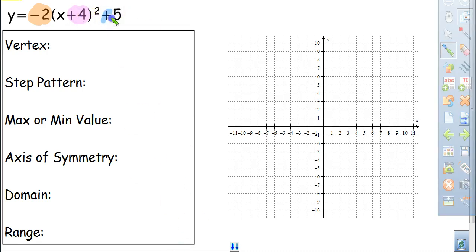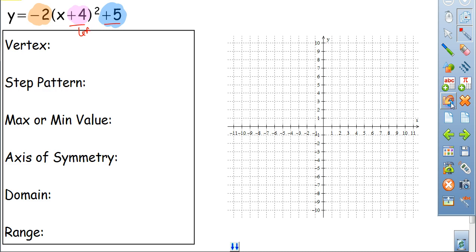So each of these is going to change the parabola a little bit in terms of position and the shape as well. Now it's these two numbers right here which will affect the location of the vertex. So normally we would start at 0, 0 for our vertex, but this number in the bracket, so we have x plus a number, or it could be x minus a number, that's going to move the vertex to the left or to the right. Now you're going to look at that and you're going to say, okay, x plus 4 squared, that I'm going to move to the right by 4 units.